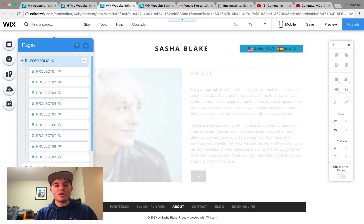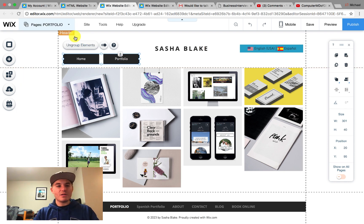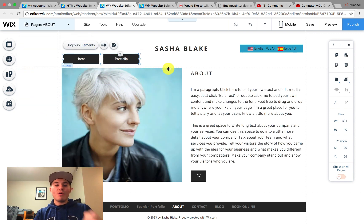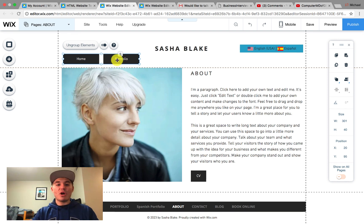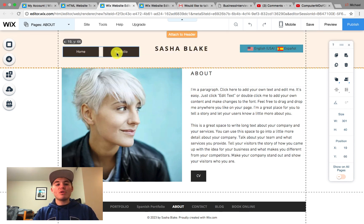If we go back to the About page, they're gone. Now all we have to do is hit Command-C, then paste it right there. So now you have your English homepage with the buttons, and you have your English portfolio page with the buttons. You need to do this for each language's pages. You have your English set of pages — each of those pages will have this button menu. Copy and paste this button menu into the header on each of those pages, and make sure Show on All Pages is checked off.